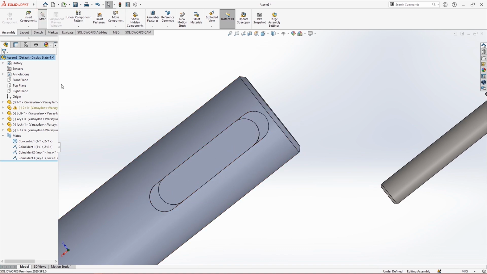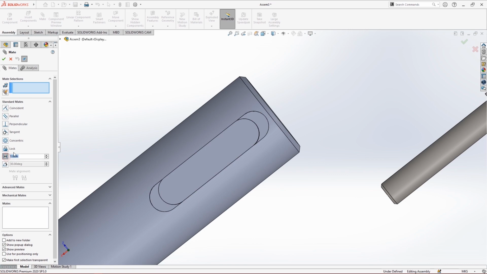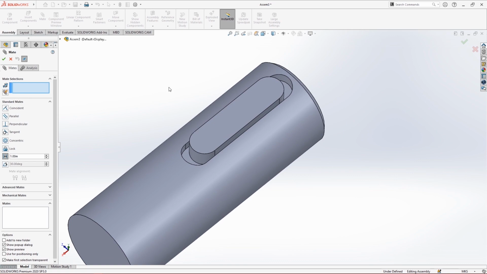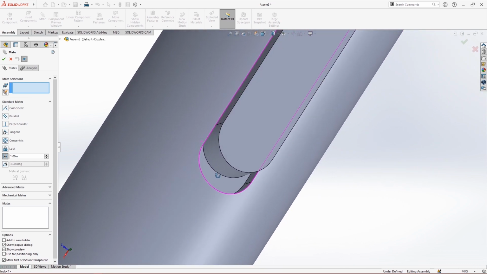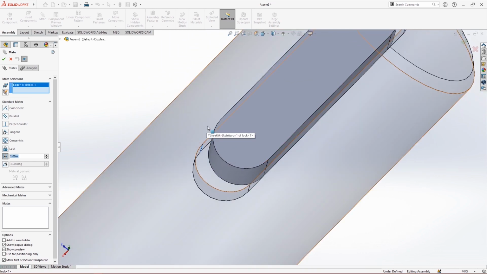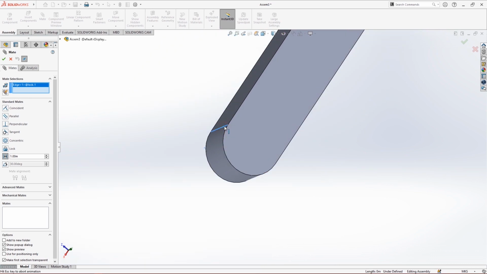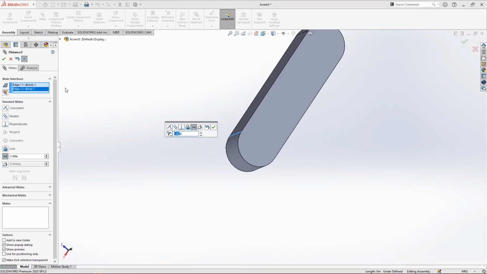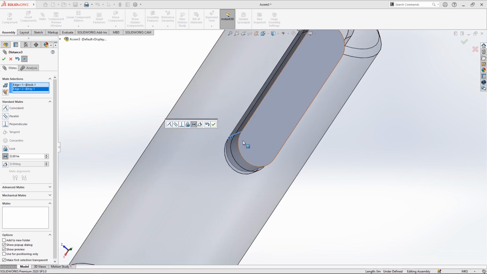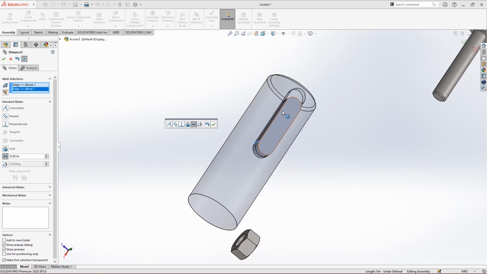We can do this by defining the distance here. We can turn on the distance and select these edges, and we can lock it easily. We can decrease the value to whatever we want, like 0.001 or something like that, and I can see it. We'll have to measure the distance that we want, then we can apply.